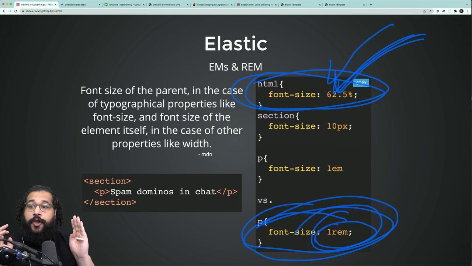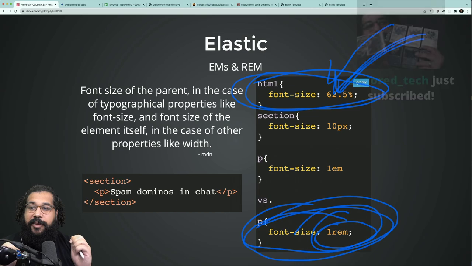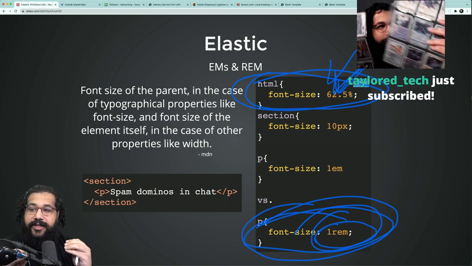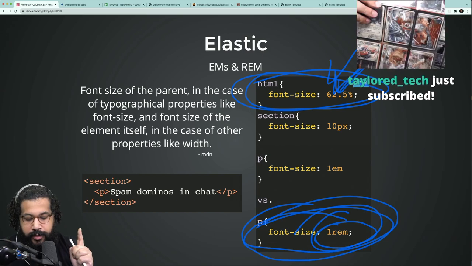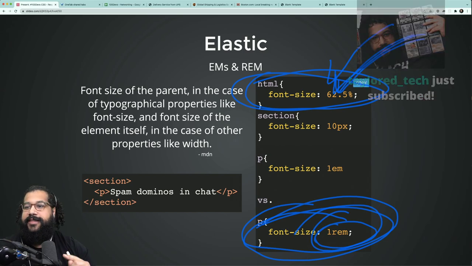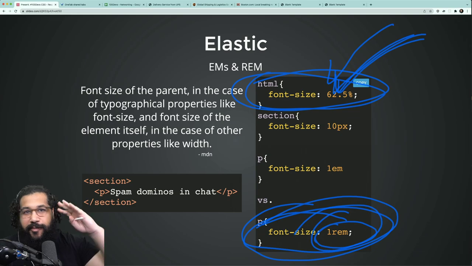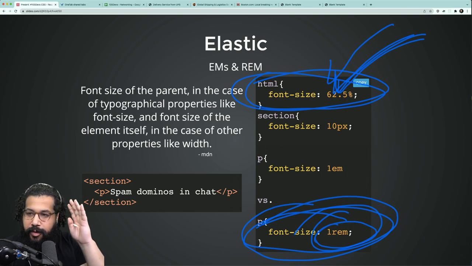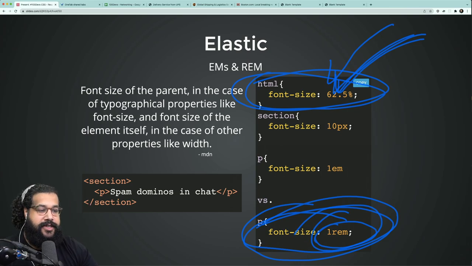So far we have fluidity and we have elasticity as the underpinnings of building a responsive website. But there's one more. And don't worry, this is a first pass. We're gonna do more talk. We're gonna talk about REMs and M's again next class. I know it's a difficult topic if this is your first time through it, but we're gonna go through it together again on Thursday as well.